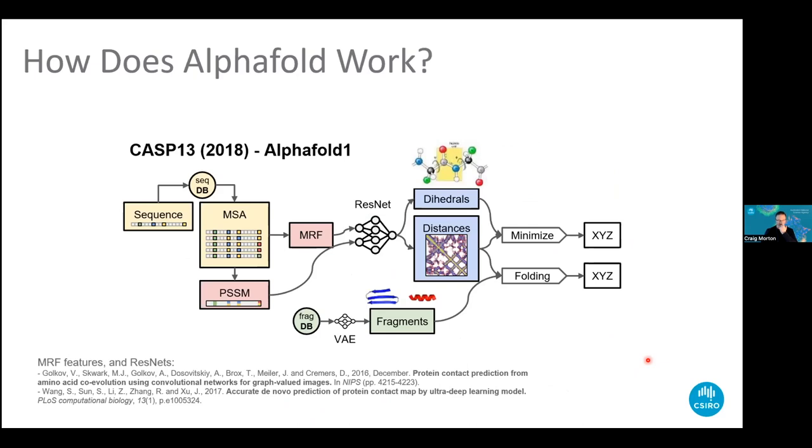In 2018, at CASP13, the first iteration of AlphaFold, which is now AlphaFold 1, came along. It wasn't totally different from the older approaches. You had your sequence, you did your alignments, you took that multiple sequence alignment, you extracted information from that, again, with position-specific scoring matrices and so on. Then you passed it through a deep learning module. The deep learning module predicted the distances between various residues, not just contacts, but distances, and the dihedral angles of the backbone of the protein for every residue. On the side, you also do a fragment database check, looking for fragments that will give you a little bit more structural information. AlphaFold 1 would then combine that dihedral and distance information and the fragment information to generate final structures. And it did reasonably well, not vastly better than other approaches, but quite well.